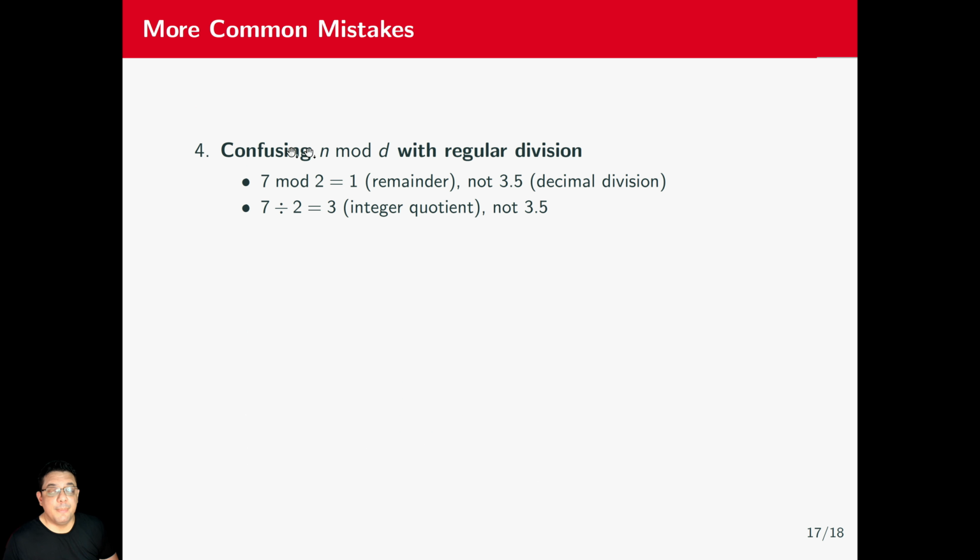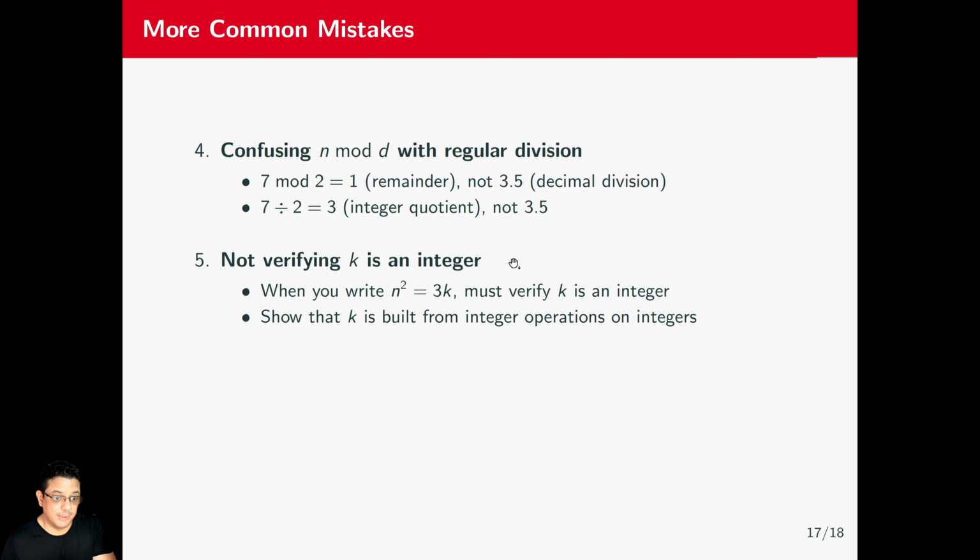Now, it's very important not to confuse regular division with some of the stuff here. You have many things that are working in terms of regular division, but you're getting pieces. So, for example, n mod d is giving you the remainder. n div d, or this symbol, is just giving you the integer quotient. It's not giving you the parts.